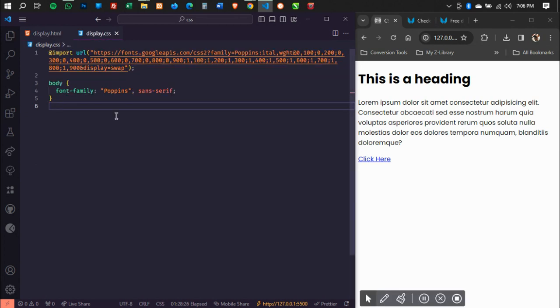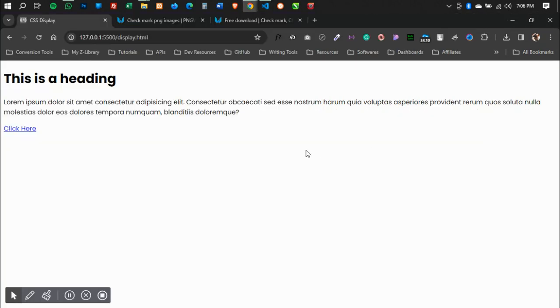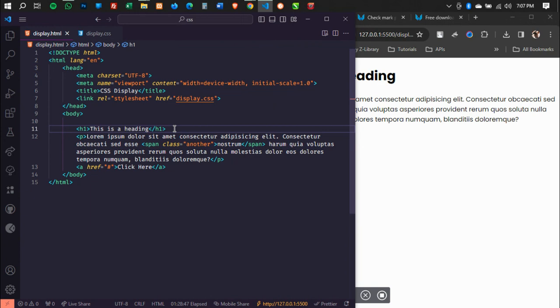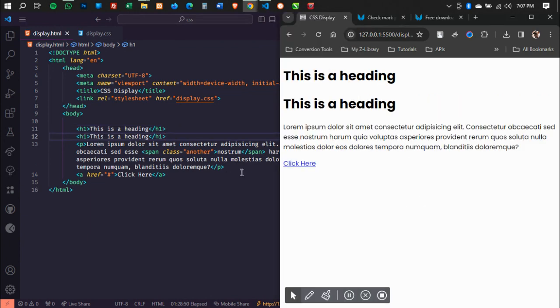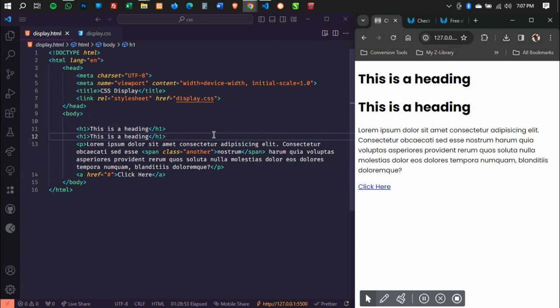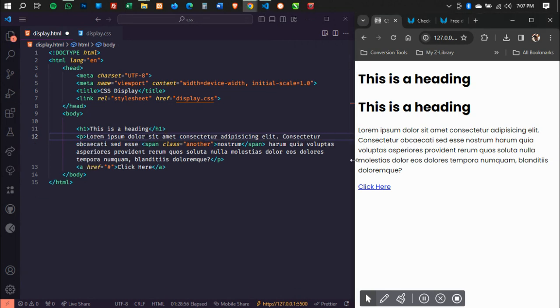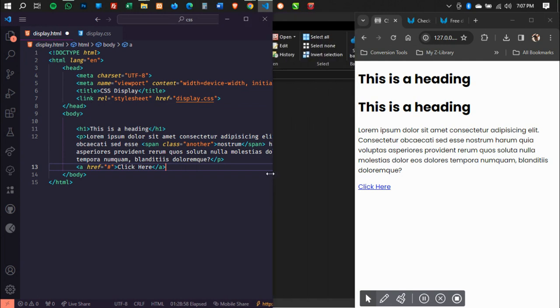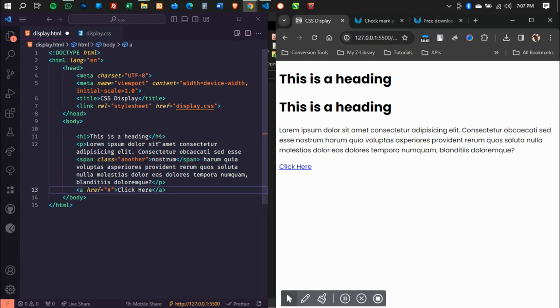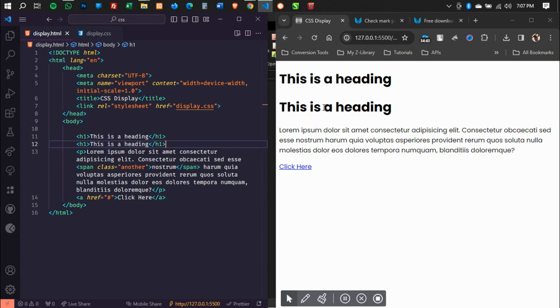In CSS, all elements can either be a block-level element or an inline element. A block element usually takes up all the space that is available for it, right? So if I come here and add another header, you realize that the second header is now showing on another line, even though there is enough space for it to go here.